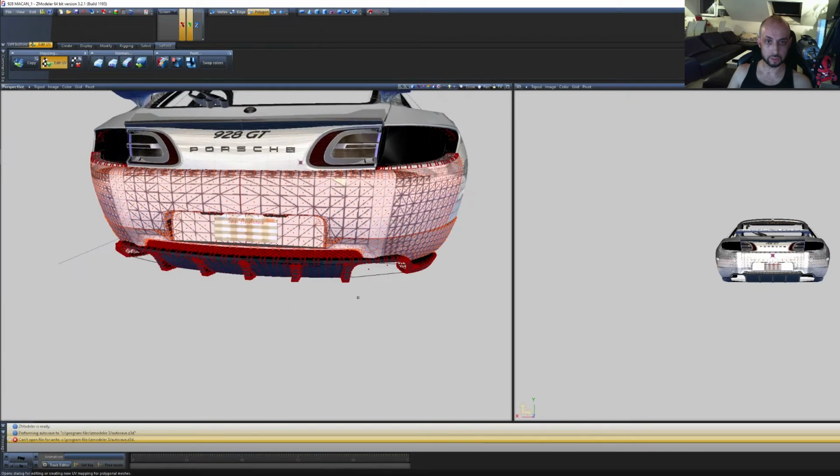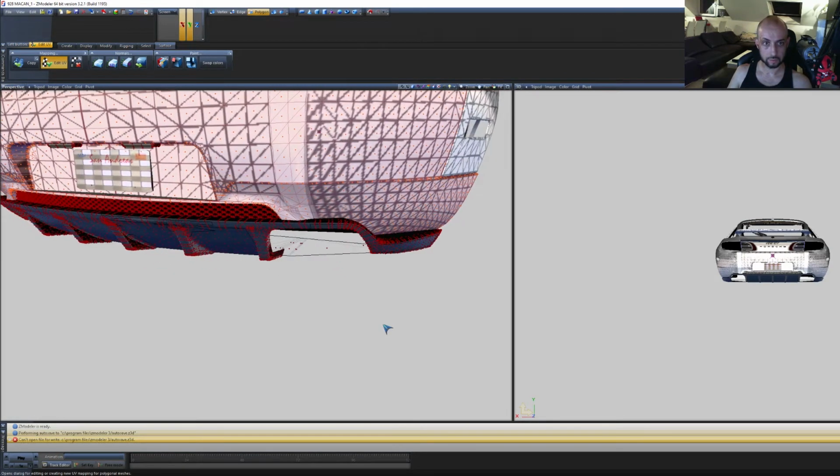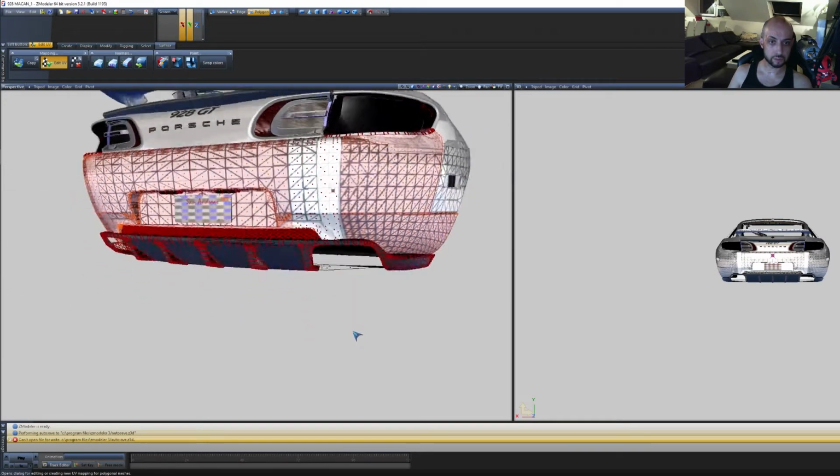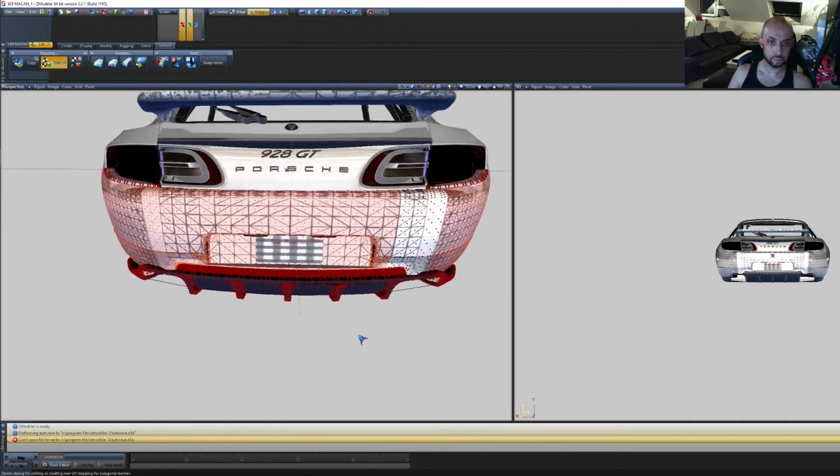Actually, I only need this part here. Yeah, we're gonna cut it here. There you go, so you have a nice straight cut.